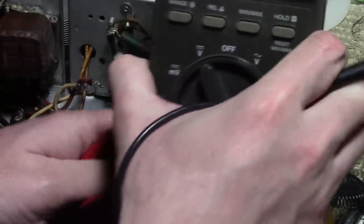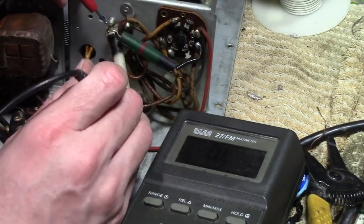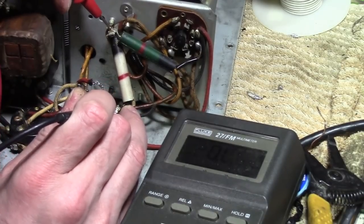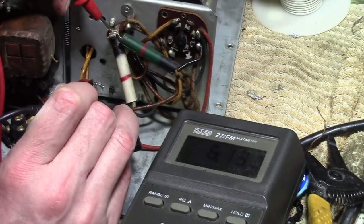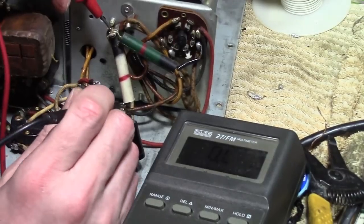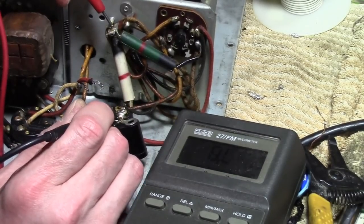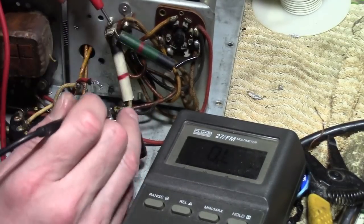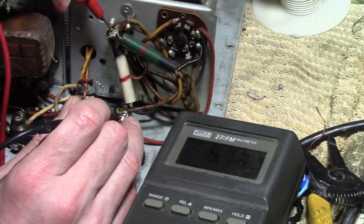The thing about these old resistors is they didn't follow the more modern component values, so you can't get a nine-thousand-ohm resistor these days — not commonly. You could get a 9,100. Let's see how it's changing in value — going up slowly. That's an indication that there's a capacitor in this circuit. In fact I know there is because it's a bleeder network, so the negative lead is going to the common going into that filter cap, and the positive is going to one lug. So that capacitor must have some life left in it. You can't always check resistors in circuit — sometimes you can, sometimes you can't. In this case I can't.